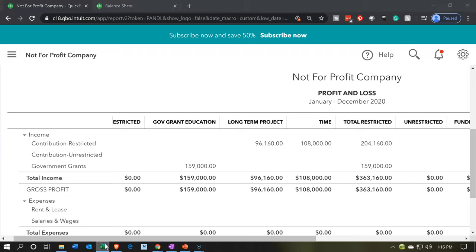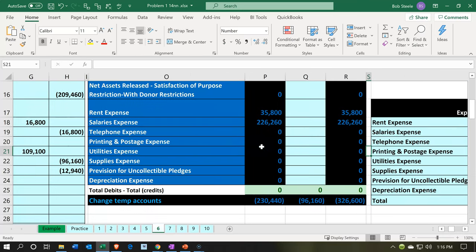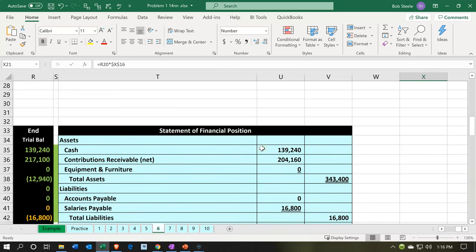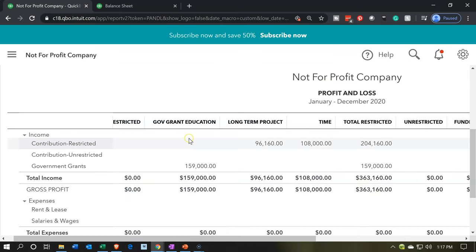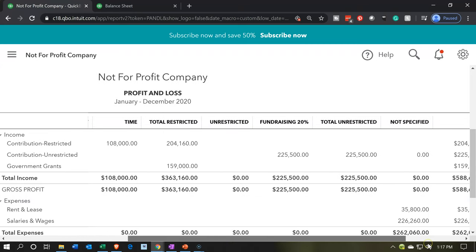So again, if you compare that to what we would like to see in a step-by-step project or format, we would like to see it broken down here, restricted, non-restricted, and then give us the detail of the restricted and non-restricted items. So we would like to see just the total restricted and then the total non-restricted or unrestricted, and then this unspecified area is going to be in one of those two categories once we allocate the expenses out at the end of the day. We can't do the collapsing here, but we can collapse in Excel by using the hide feature. So that's one format you can take a look at.